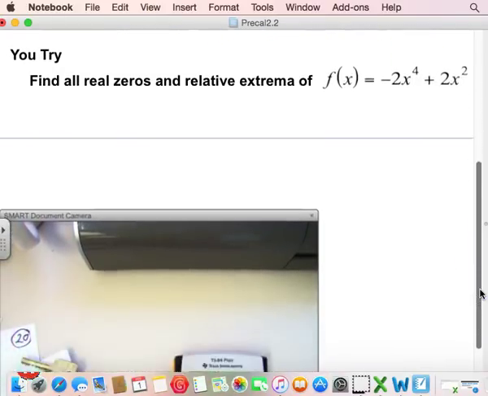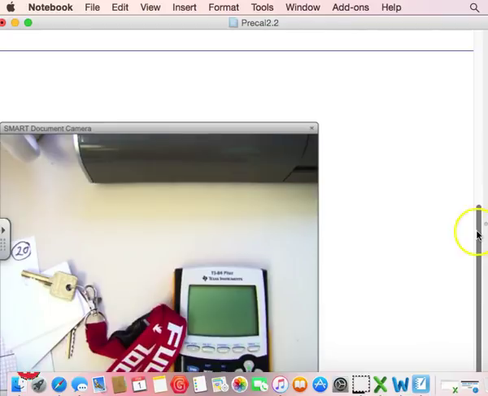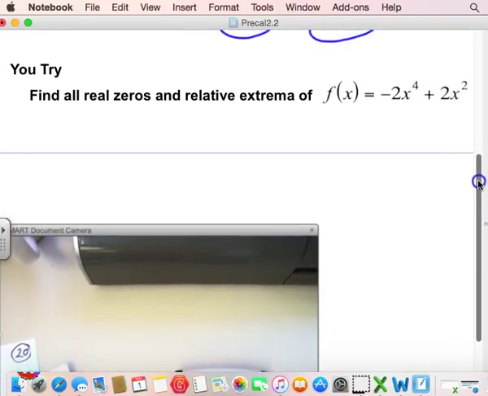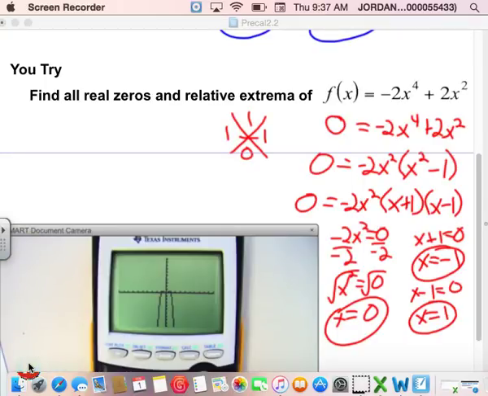Make sure you factor out the biggest thing possible. And also you'll want to factor out the negative with the number 2. Right here, we factor out a negative 2x squared as our greatest common factor, which leaves x squared minus 1. And now when we factor x squared minus 1, notice there is no middle term, but it's understood it's 0x, right? So you say what multiplies to be 1 and subtracts to be 0. Well, obviously those numbers are 1 and 1.